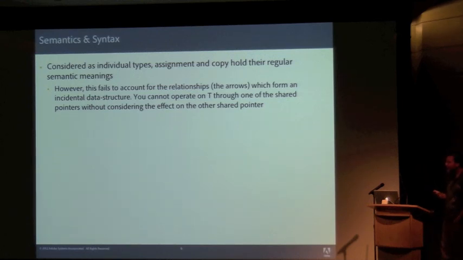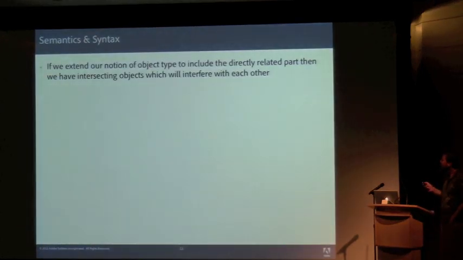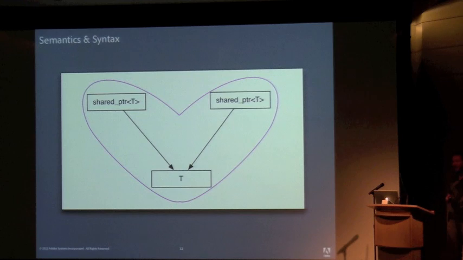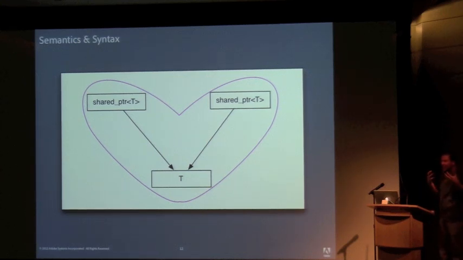So if we consider the individual types, we do have value semantics. But the problem is we tend not to think about things that way. When I've got a shared pointer to an object, I'm looking at it as if, well, I've got the object. But now what I've got is really two objects that intersect. So really, I've got this love fest going on here. My object conceptually in the program is this whole connected mess. Now from just a semantic standpoint, I can view this whole thing as being a value, which I can copy. I just can't do it with a copy constructor. I could assign this whole thing, I just can't do it with an assignment operator.